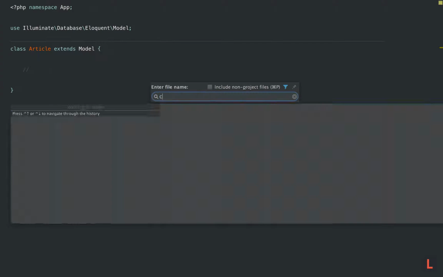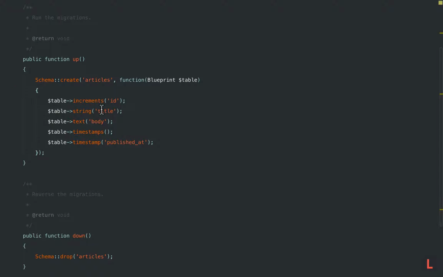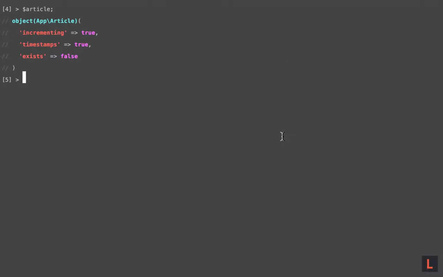And if I switch back to refresh your memory, when we created our articles table, we specified that we need a title, a body, some timestamps, as well as a published_at timestamp. So why don't we begin adding those? And Eloquent gives us a nice and simple way to do that. Almost like property access. $article->title = 'My First Article'. Next, why don't we do the body as well? And we'll just do lorem ipsum there.